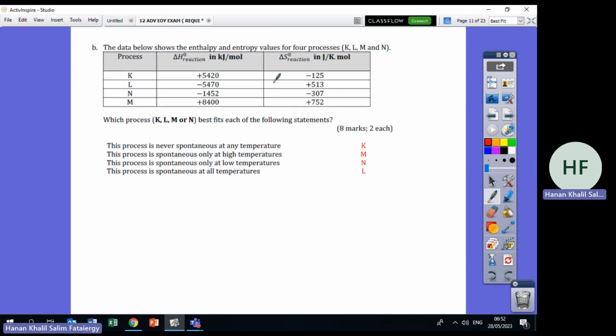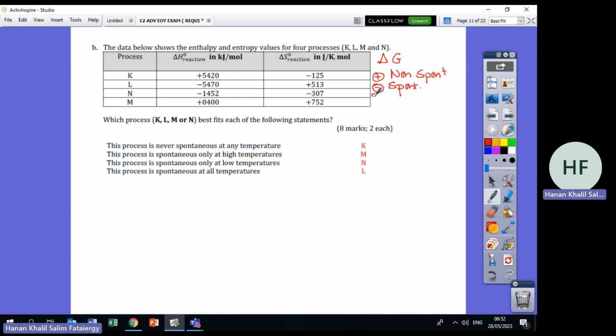Okay, this is a question from last year's exam. Which process fits each of the following statements? This is very straightforward. You have delta H, you have delta S, and I want you to deduce the sign of delta G. Positive, negative, ناخد إشارة delta H. Positive. Positive means non-spontaneous, because we need energy to do the work, so the work will not be done alone. Negative, positive, also we take the sign of delta H, so this is spontaneous.